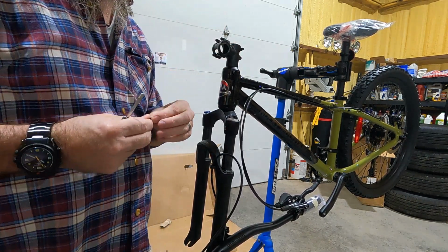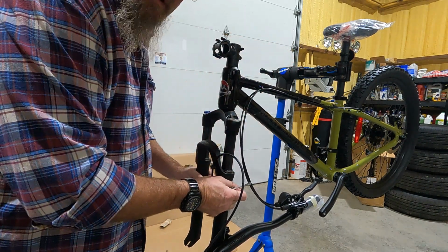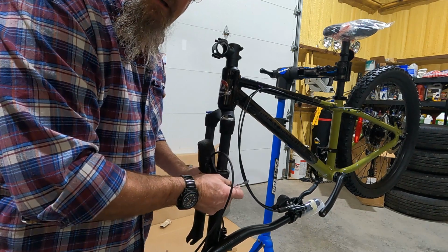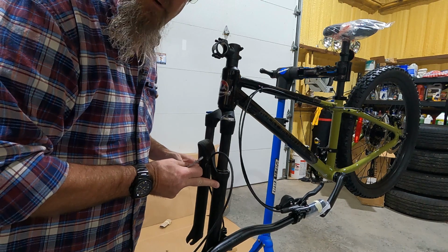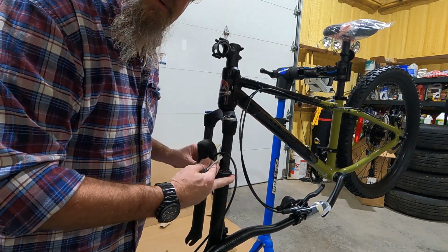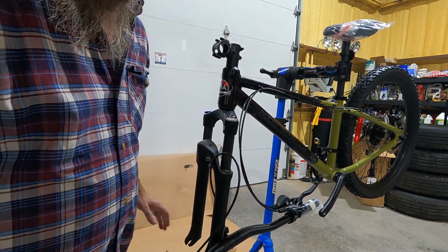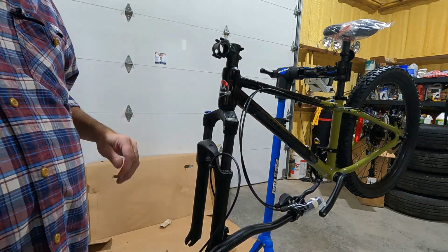All right. So if you're turning this, I mean, it's grabby. I can feel the detent in every roller, and you can even see it in the video. Look, watch the fork as I move it. It drops into each segmented detent. That's too tight. I don't like it.